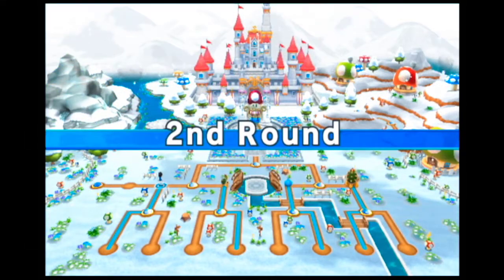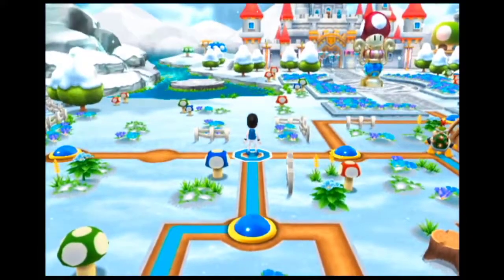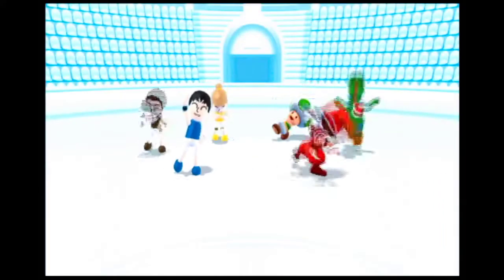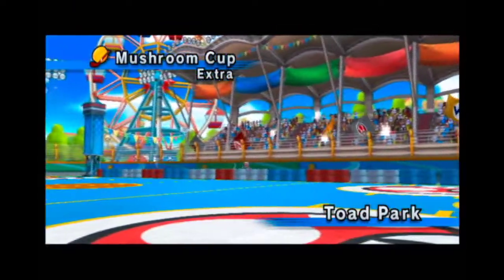Looks like we got Bowser Jr. I'll just go left. Now, for the second round, you are not entering Koopa Beach. You're actually going to a different place. Now we're facing Ninja? And in front is Toad Park. Okay.